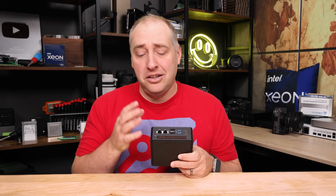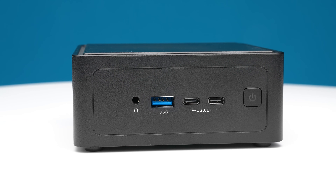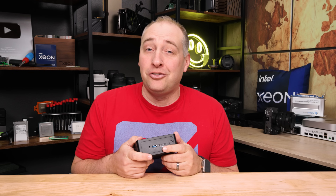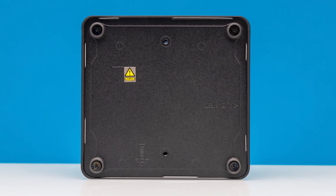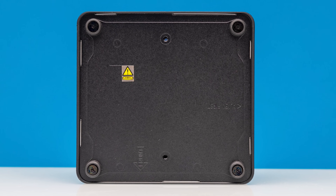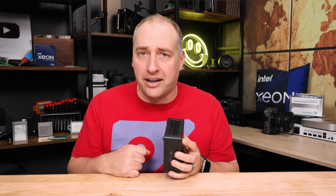So the two things I'd like to see would be an internal power supply at some point — I know some folks like external power supplies because they're easy to swap, fair enough — but the other thing I'd like to see is more USB ports. You have three Type-A ports and two Type-C ports, five total. If the Type-C ports are connected to monitors, you're left with just three Type-A ports. The bottom rubber feet hide our screws, and by undoing them we can get inside the system — which we'll do next.